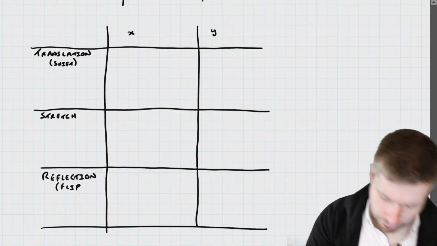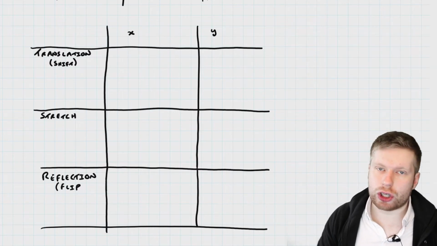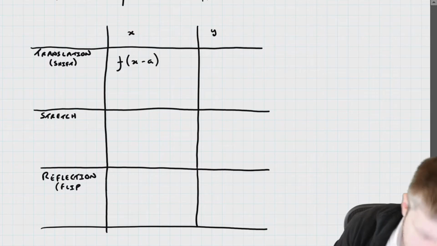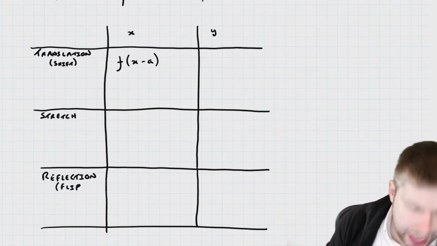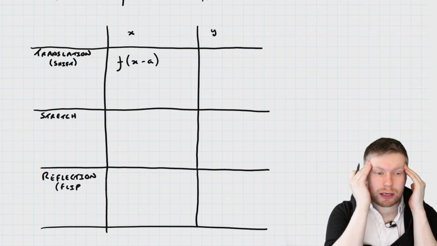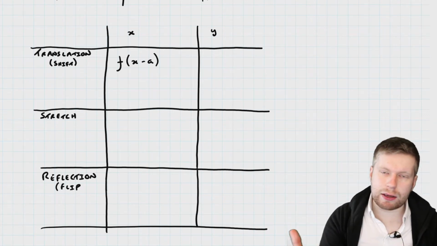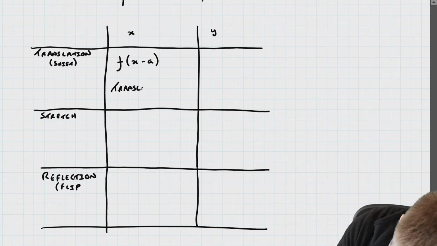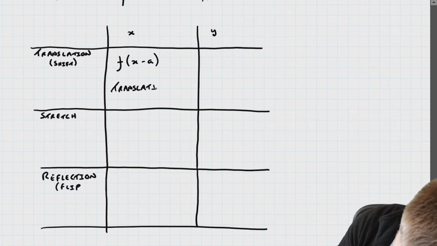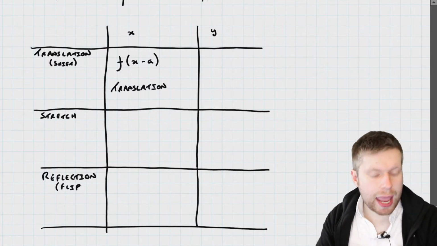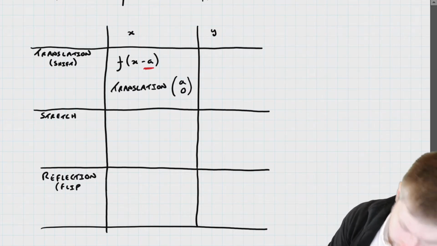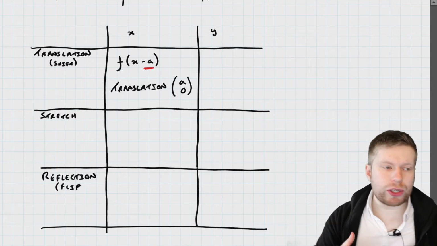So if I want to translate it in the x direction, then I'm going to do f of x minus a, okay? And you notice that with x minus a, you think intuitively it should be moving to the left because it's negative, but it's not, it's moving to the right. So in other words, this is a translation to the right by a units. So the way which I could write that is a, 0. So when a is negative, so negative a, it's moving to the right. When a is positive, it's moving to the left.